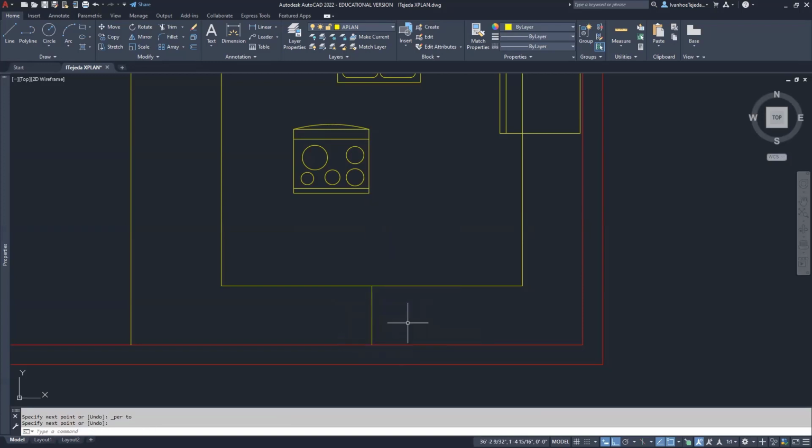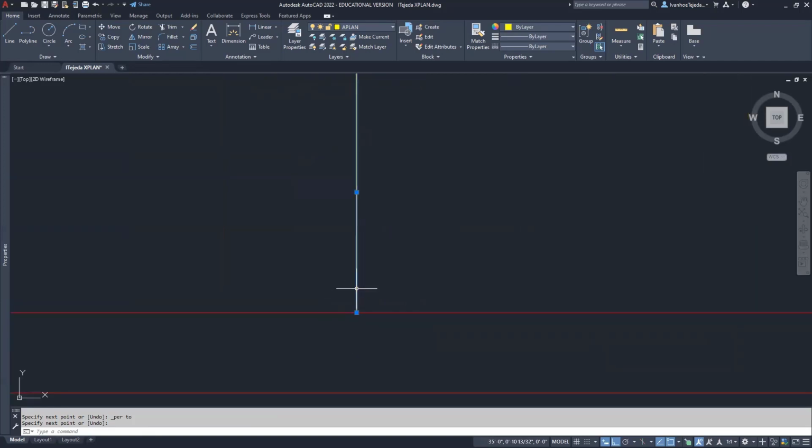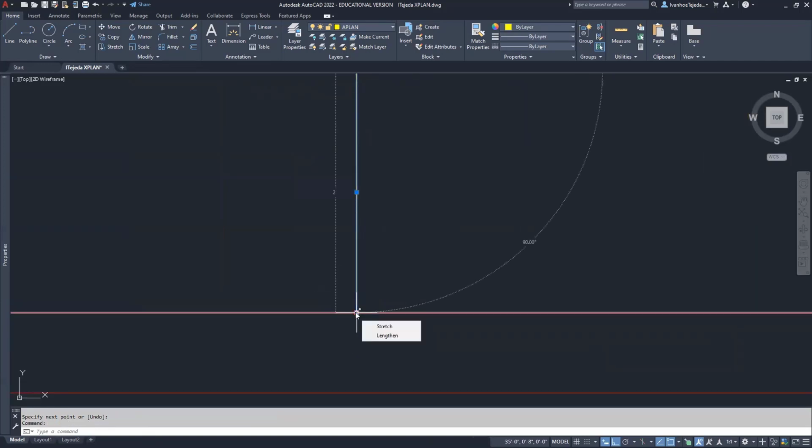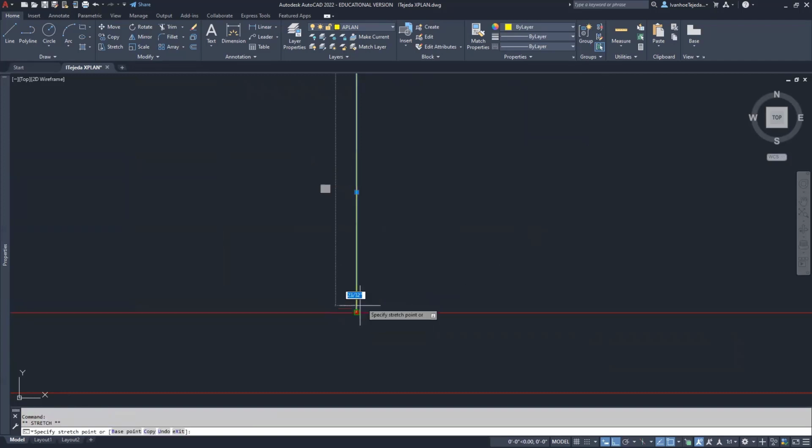And then I'll enter to terminate the command. And then I'll zoom in, select that line, and from this point, click on it and take it up 1 inch. So I type 1 and enter, and then tap the escape key. So that's the point I'd like to use.